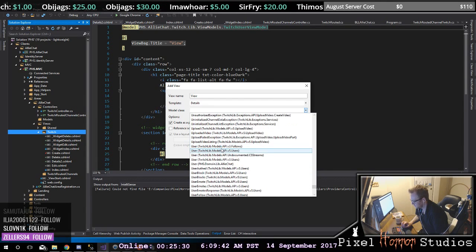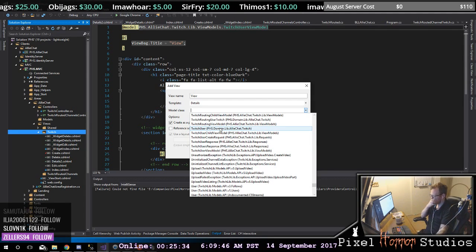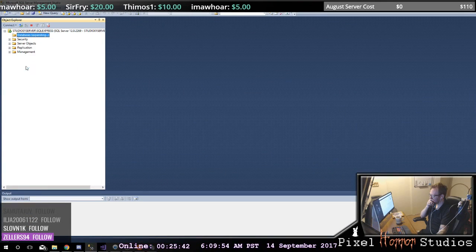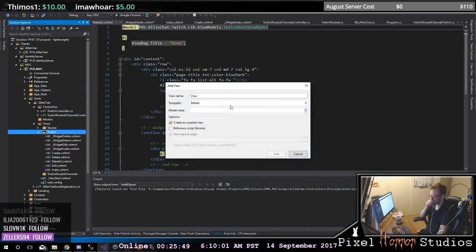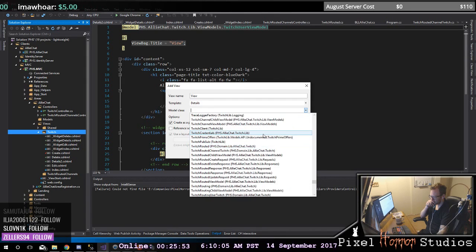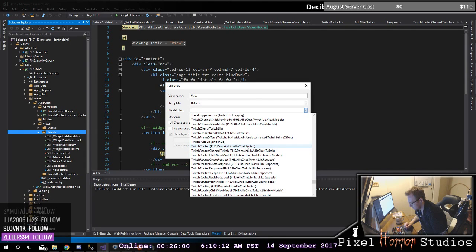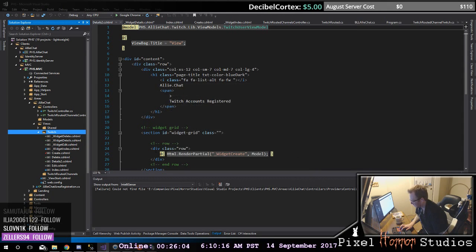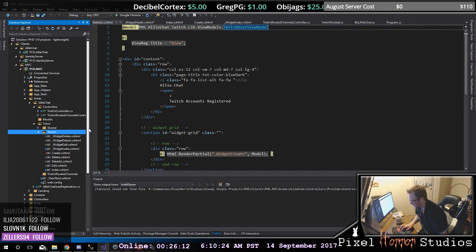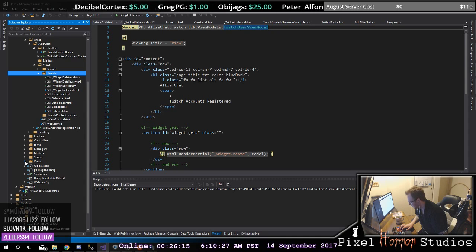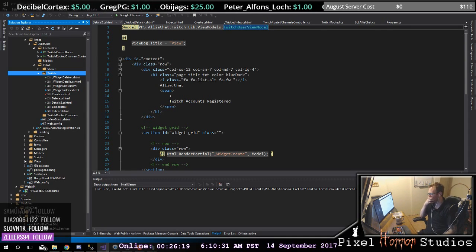And this is going to be from my... interesting. It's not of a Twitch user, it's of a... Accounts Twitch, Twitch account? Twitch routed. Is it of Twitch routed? Let me double check that. See, it's not this one. It's definitely going to be... Well, it could be that one. Hold on. It's not.